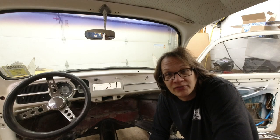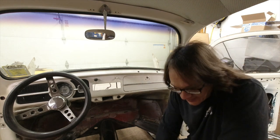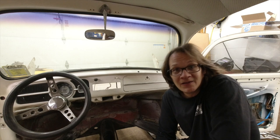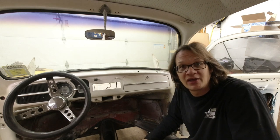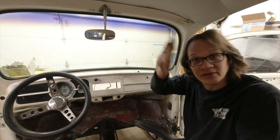Here we go. I'm going to go ahead and start pulling the glass out now. And we'll start up here with the windshield. And really, it's not a bad job. If you were trying to save the window seal, it really kind of takes two people. You just peel the seal back and you can push things out.